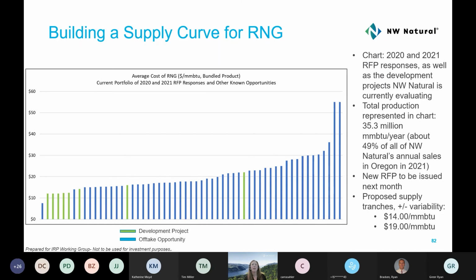The main driver of that is really the type of capital that is behind these projects. When a utility is looking at developing a project, we have our set return on equity, and that's the return that's built in. The projects being developed primarily in the RNG space have a lot of private equity that has driven that substantial growth in RNG projects. That private equity is looking for quite a bit higher returns. So we're really competing in some cases with some of those lucrative transportation fuel credit markets.